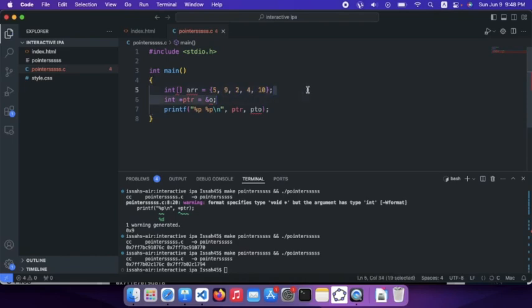I'm going to run through all the elements with a for loop: for R equal to 0, R less than 5, R plus plus. I'll put these brackets over here.